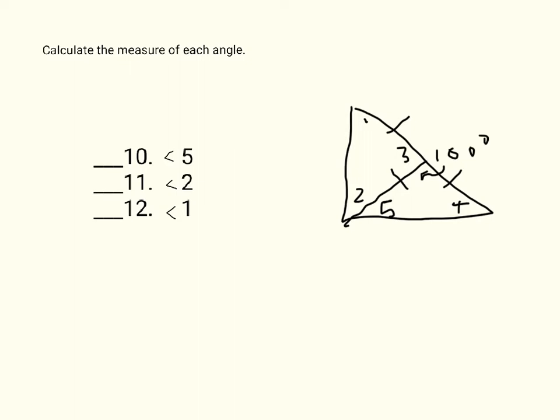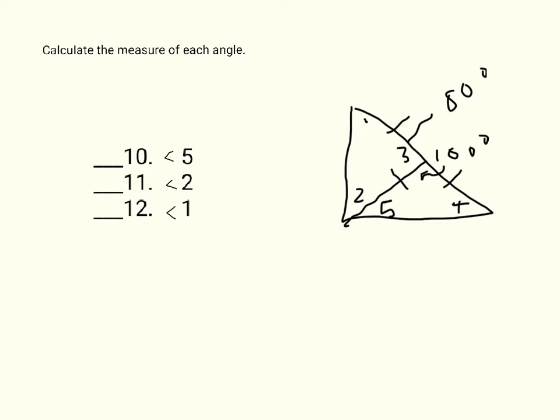In the given triangle, angle 1, 2, and 3, 4, and 5, the one angle that's not labeled is 100 degrees. So here we have a 100 degree angle right here. And the 100 degree angle and angle 3 are supplementary. So we'd think, what do we add to 100 to get 180? And that would be 80 degrees. So angle 3 is 80 degrees.